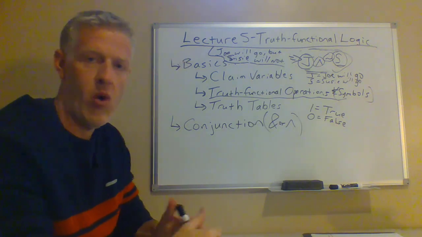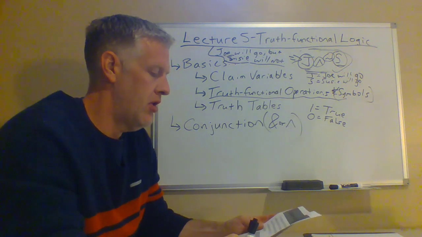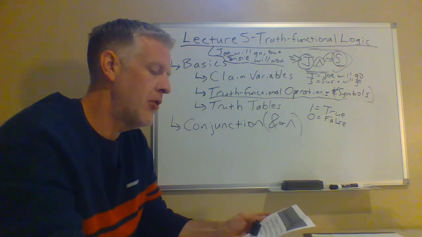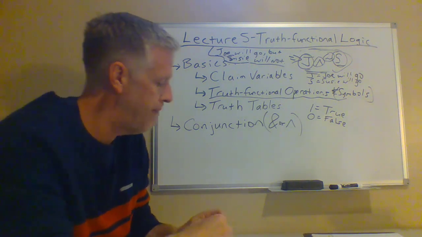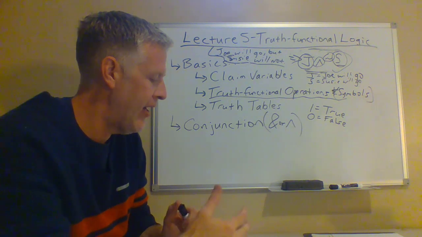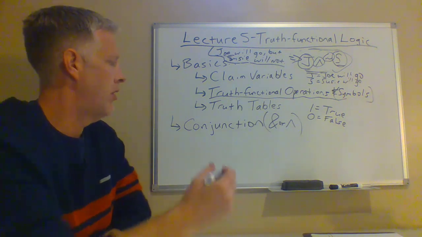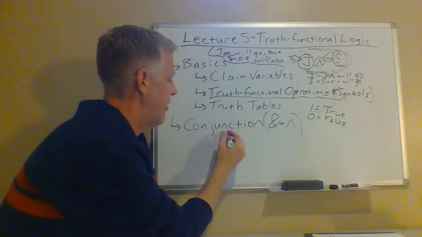So this is the top of slide 4, as the authors of the textbook define conjunction. It is as follows, from page 307, quote, "a compound claim made from two simpler claims called conjuncts. A conjunction is true if and only if both of the simpler claims that make it up, its conjuncts, are true," end quote. So what it looks like, and we had one up here, right, is basically, keeping it simple.